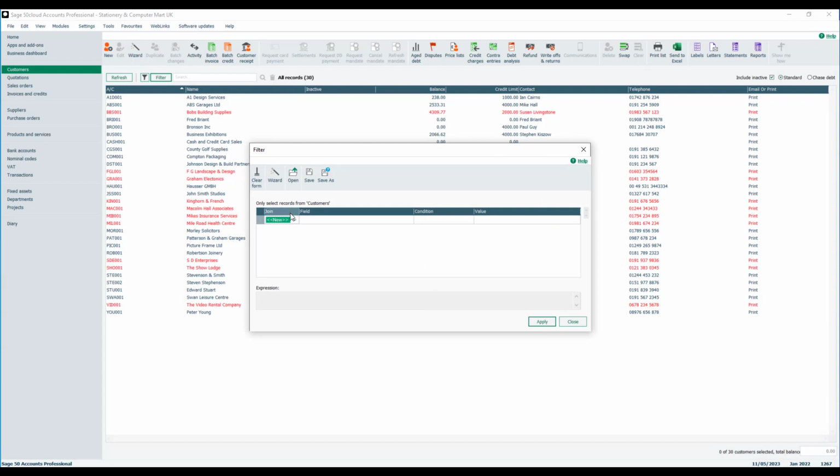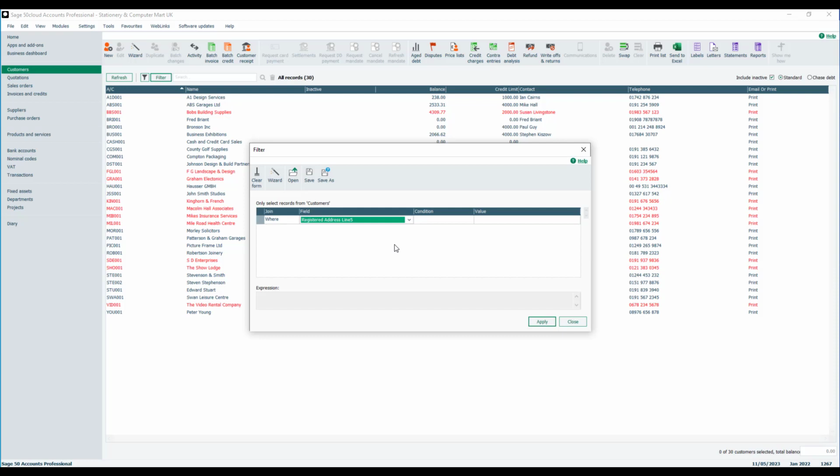So in the join column, set it to where. The field. Now what I'm going to do is I'm going to base it on the postcode. So I want to find all customers that are based in a specific area. Now the easiest way to do this is from the drop down we want to choose registered address line 5, which is normally where you'll find the postcode recorded, assuming you've entered it in that field.